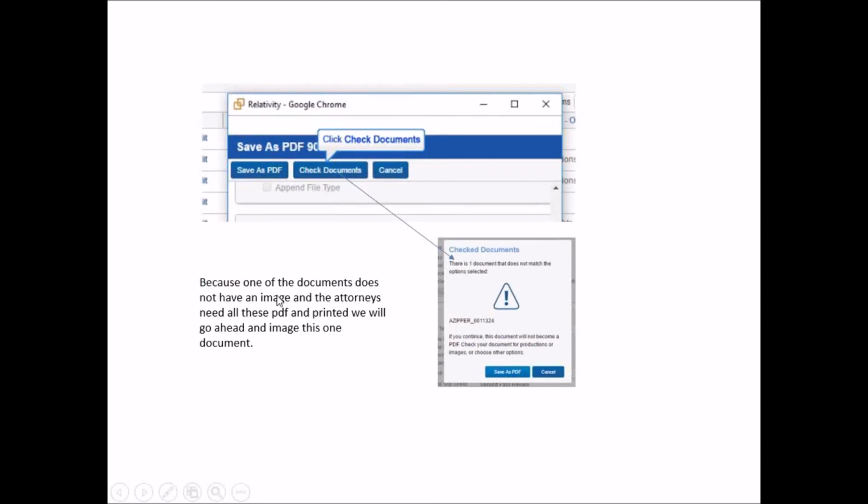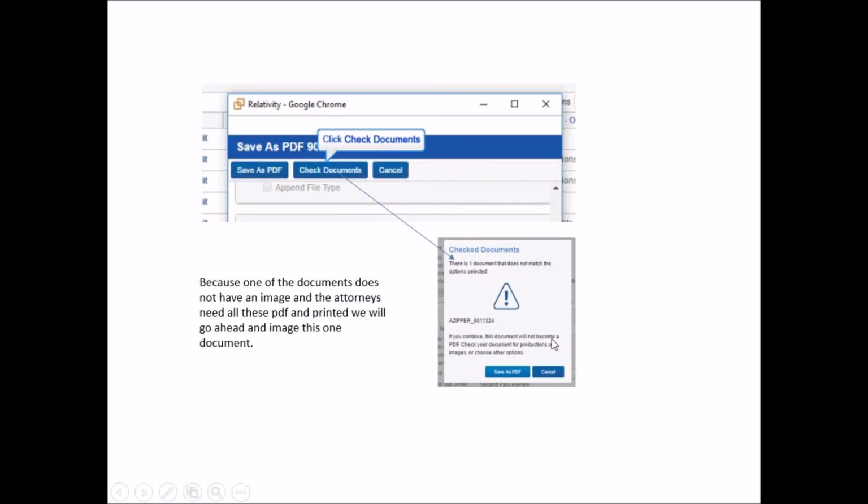Once we click there, we'll notice that one of the documents does not have an image at all, just native format, and the attorneys need all of these in PDF format, and they need them printed. So we have to go ahead and image this document. Here it says there's one document that does not match the options, and this is the name of that document, AZipper 0011324.